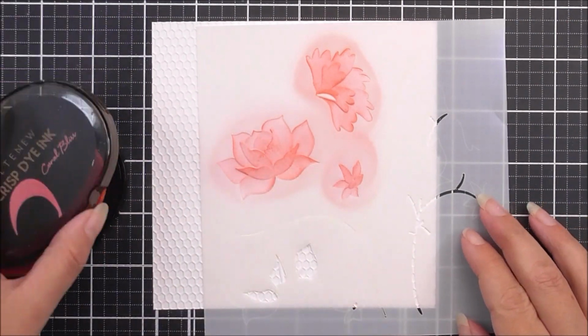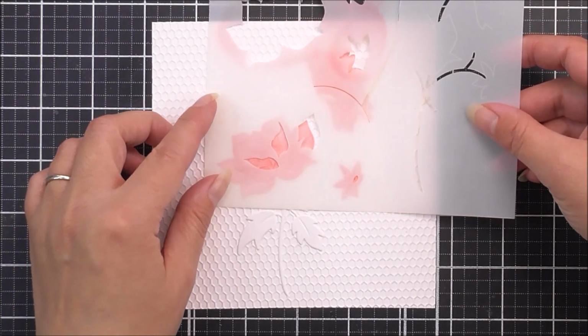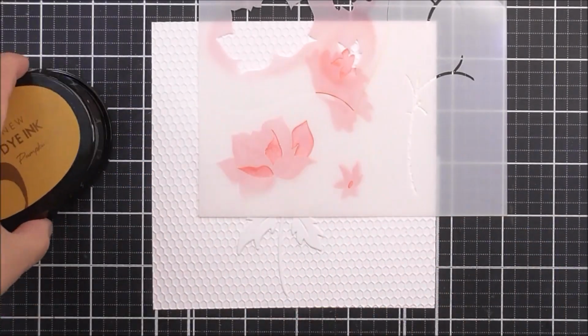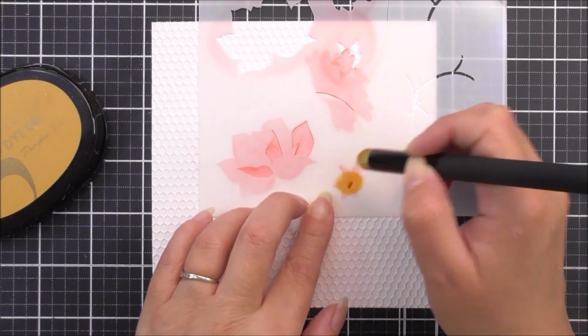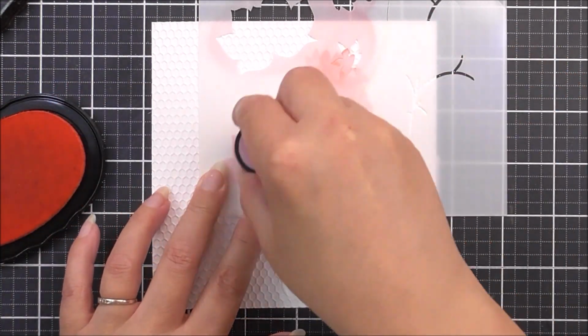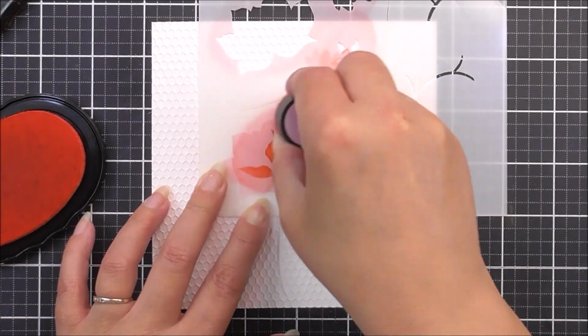So once that has been done, I can then shift this stencil up a little, and I'm just going to add it into the little areas that have the petals and also that little flower center there. For the little flower center, I will be using the pumpkin pie ink. So I'm just going to squidge a little bit of that ink through that hole that we have there. And I'm just going to add an extra layer of the Coral Bliss ink through this part of the stencil that we have.